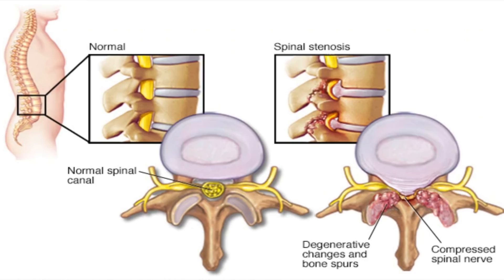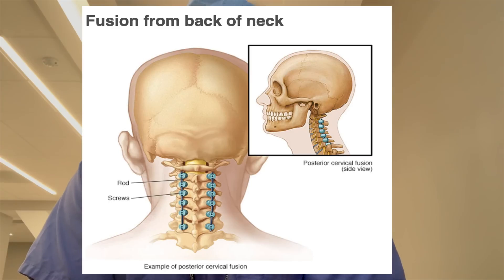We also have some decompressions, which means patients have stenosis at the end of their spinal cord. The stenosis can be caused by extra bone spurs, ligament hypertrophy, or soft tissue that's pressing on the dura. We will decompress that and hopefully it relieves some back pain as well as leg pain. And then we have a patient who came in late last night who fell and has a fracture in her neck, so we're going to do a posterior cervical fusion and decompress her spinal cord as well.